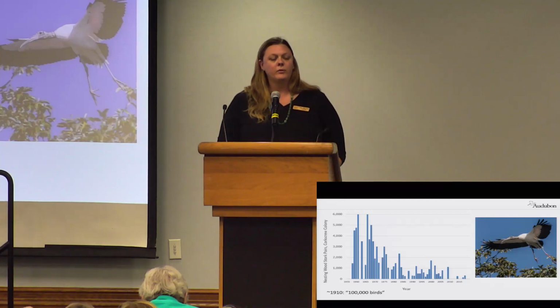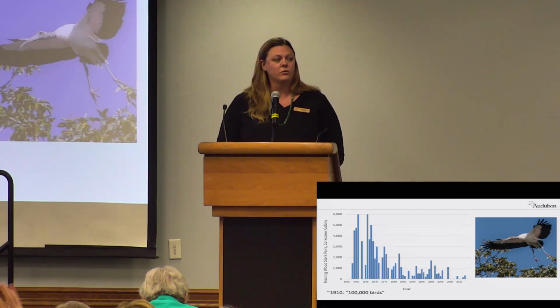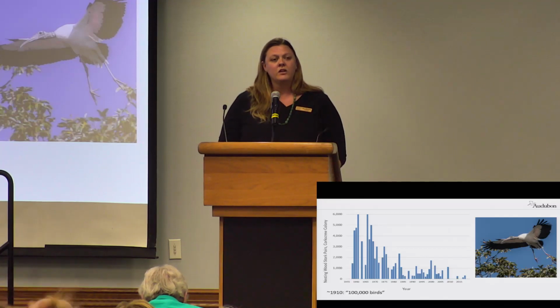I talked about how there was an Audubon warden that lived within that colony. Well, there was a famous ornithologist named T. Gilbert Pearson that visited that warden in around 1910, and he talked about there being over 100,000 wood storks in that wood stork colony. So assuming that's 100,000 birds total, we don't know. He was an ornithologist. Estimating things like that was something that he wasn't a novice at. Assume that's total birds, including chicks. Maybe there were 5 wood storks per nest. That's still 20,000 nests back during that time.